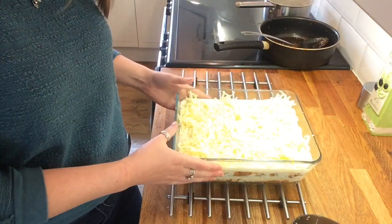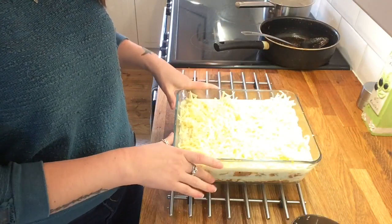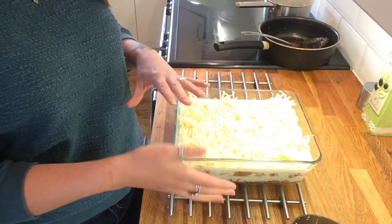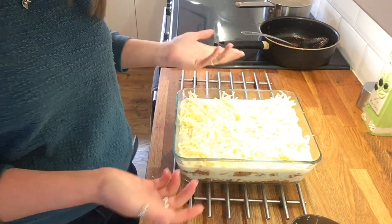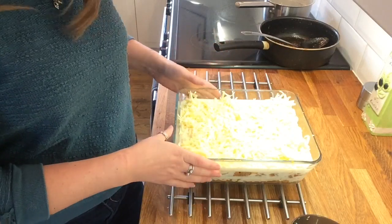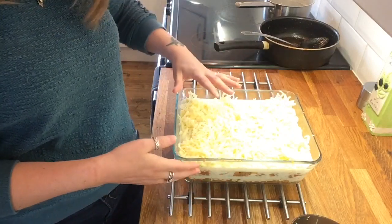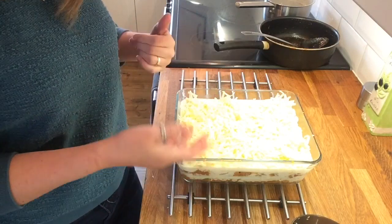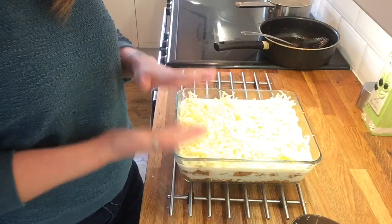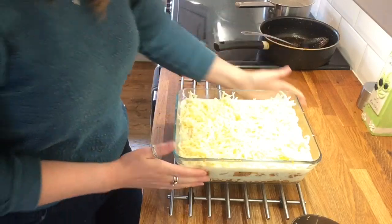So I'm going to now put this in the oven at 180 electric. That's around gas mark 4 to 5, so slightly lower than I ordinarily cook anything else. I'm going to put it in the oven for an hour until the top is crispy and golden, and then I'm just going to turn the oven off and let it sit in the oven, allow to cool slightly, and again that will firm it back up before I cut into it.